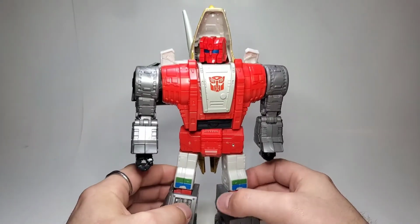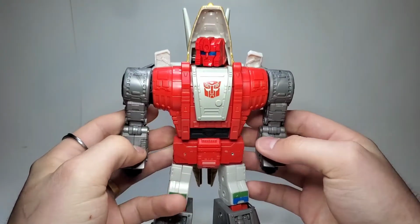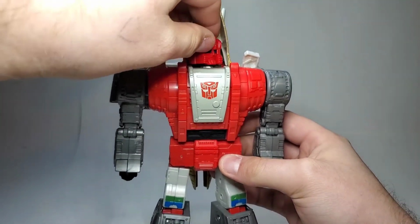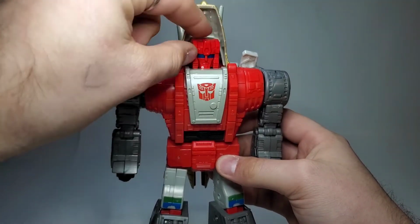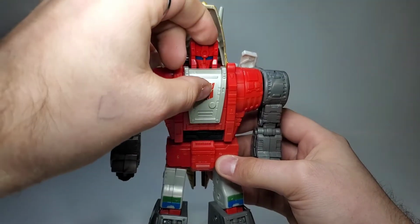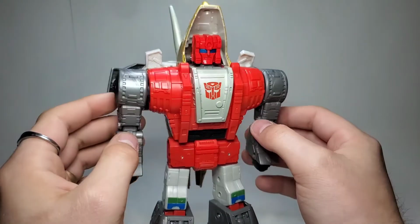For Slug's articulation here, he has a lot of ratcheted joints, which is probably just because of how big he is. His head is on a ball joint, so you can get him looking pretty much any way you want. It is on this panel here, and I can't seem to get this panel to hook in anywhere. So when he looks up, it just pulls up, and when he looks down, it just shoves down in there. It's kind of a pain, but it's all right.